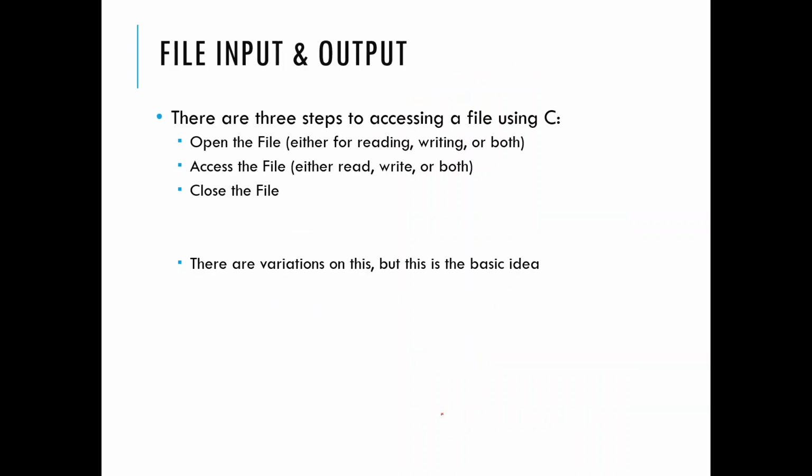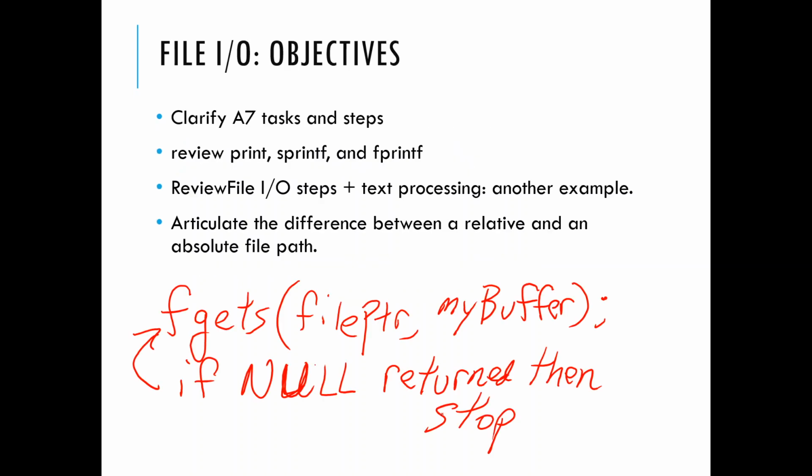Okay, all of this to lead into file input and output, and that just boils down to three major steps. For any given file, we open the file, either for reading, writing, or both. Then we access the file, we either read or write or both. So we open it up, then we do things with the file, and then we close the file. That's our general approach in all of our cases. Please bear with me with the ugly syntax. We'll actually go over it a lot more soon in a live example.